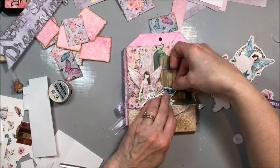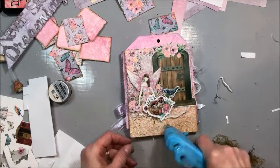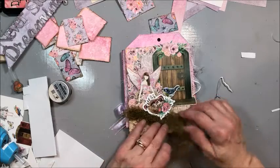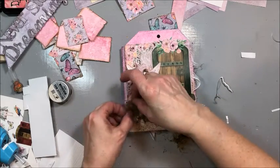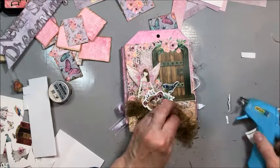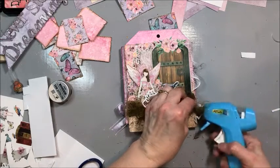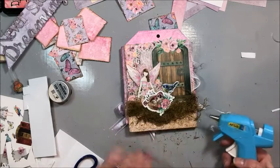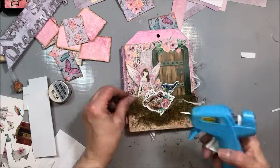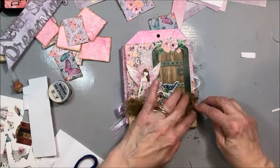You can certainly arrange yours however you like. This is Spanish moss — you can get it at pretty much any craft store. I'm just going to start tucking it in around the base. I want the cobblestone to show but I also want this to look like it's really in the woods. A little bit of this goes a long way because you can pull it out, and I like to leave the little crazy pieces hanging and sticking because it makes it look more natural. It doesn't take a lot of glue to anchor it in place.